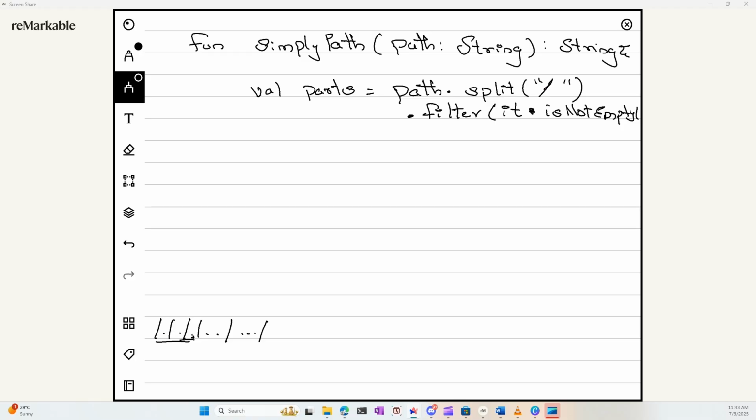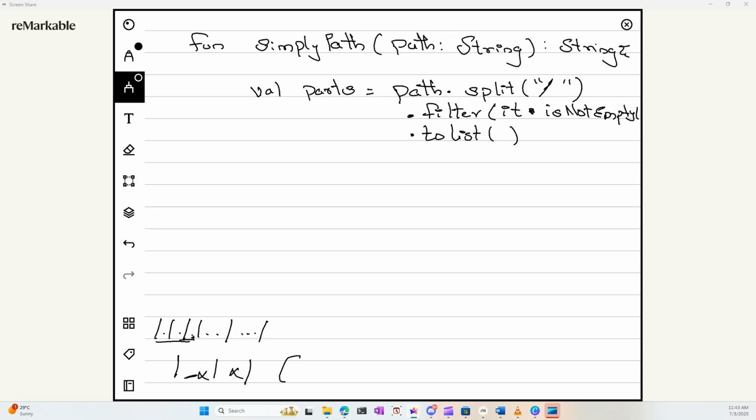Or if there are spaces, if there's a dot, empty space and then another slash, you can remove these things because empty spaces are also added into the array, right? So this removes that. And then you just have to do a toList to make it all a list.